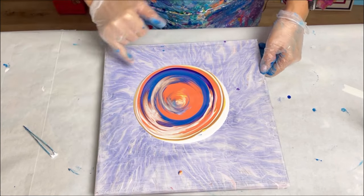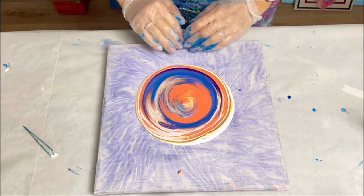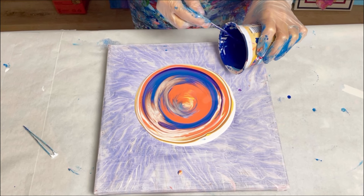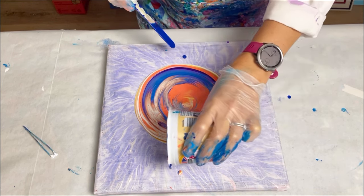Right, pretty happy because my flow extender more or less spread its way out, so I don't think I lost too much of the design. I've got a bit of blue left, so I'm just going to use that as more of a flow extender again around the edge.